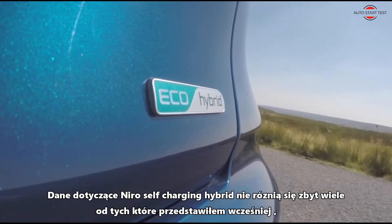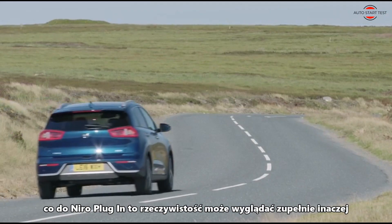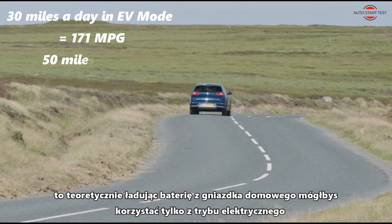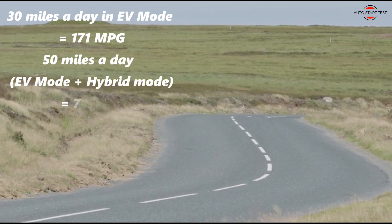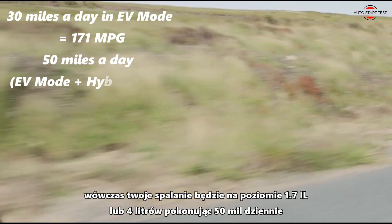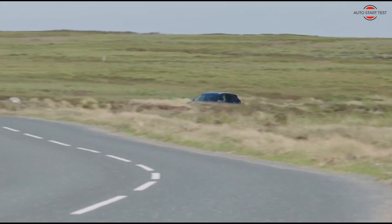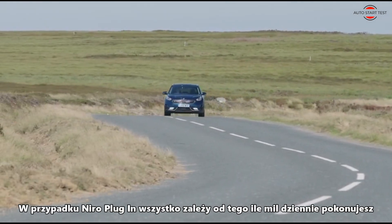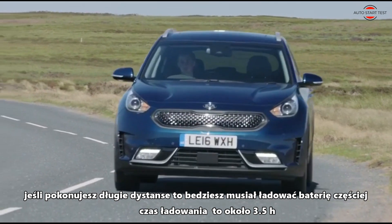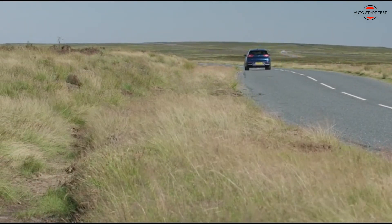All the details about the Niro Self-Charging Hybrid will not change much from what I presented earlier. But what about the Niro Plug-in? The real average cost may look completely different. If you do a maximum of 30 miles every day for 30 days a month, by charging the battery from the home socket, you could drive using EV mode only, achieving 171 miles per gallon. However, driving 50 miles a day, your fuel consumption will be similar to what I obtained in my review — around 70 miles per gallon. In the case of the Niro Plug-in, it all depends on how many miles a day you travel. If you make long distances, you need to charge the battery every day to keep the best miles per gallon. Keep in mind that your battery in the Plug-in Hybrid will take at least 3.5 hours to fully charge.